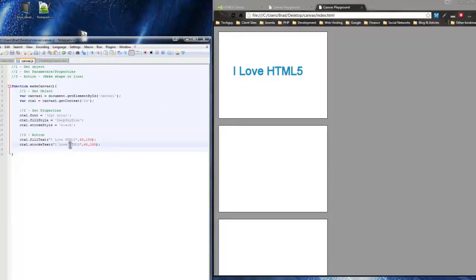So you'll see if I write, let's say if we wrote "I love you HTML5" and we save, and this is just the stroke, we're doing this. If we reload, you'll see just the stroke has spelt out "I love you HTML." So you gotta make sure it's the same, unless you're trying to do something else. But if you want to add a stroke to the fill text, it has to be the exact same. So that pretty much does it for this canvas, the text canvas. Now I'd like to move on to the next one.